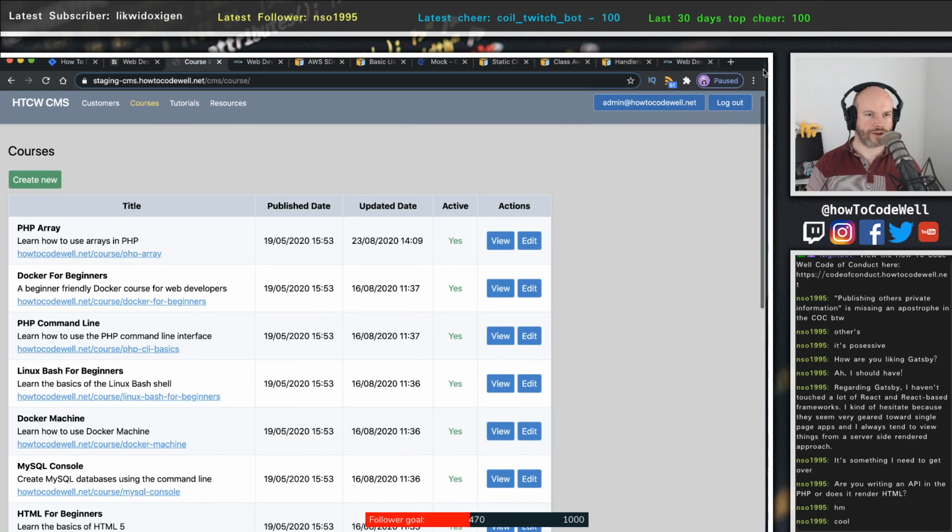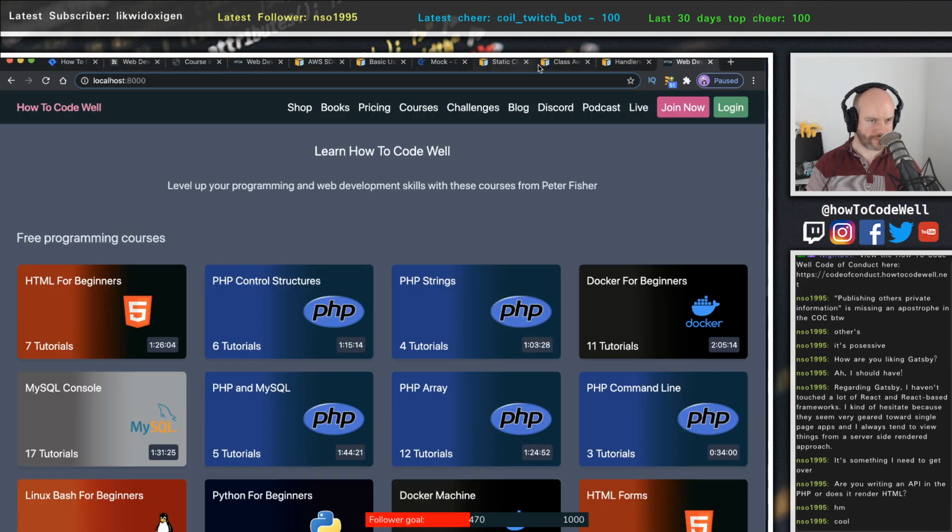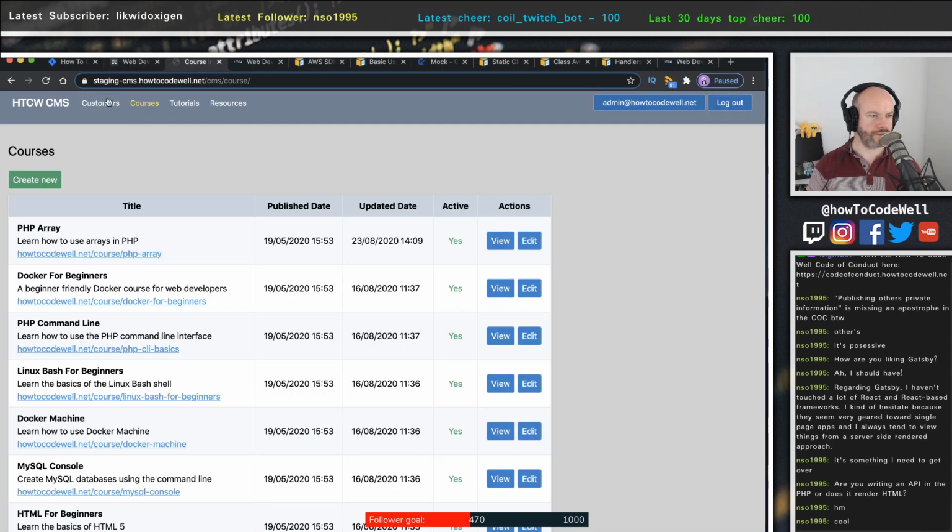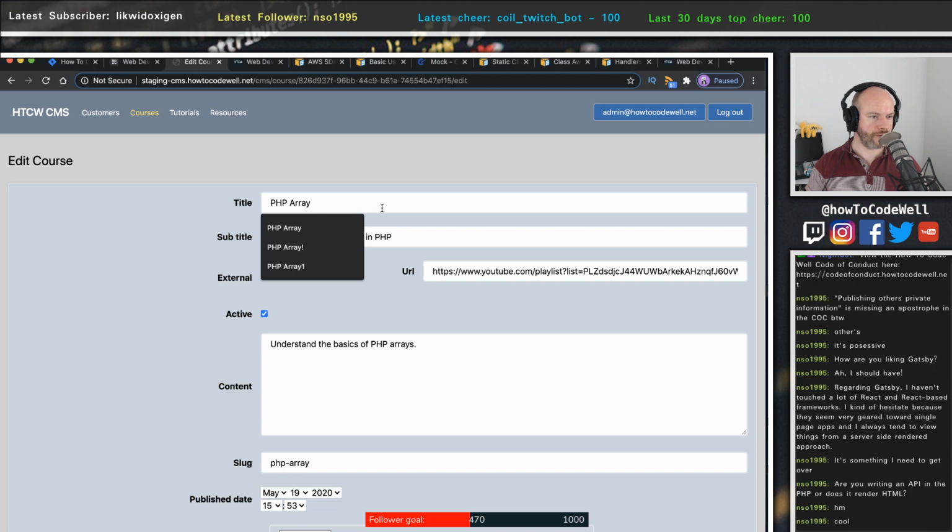So now if we go back to localhost, refresh, there we go. I'm on staging on the API, right? So staging CMS. If I was to change this, say, like we did before, we put in an exclamation mark there.